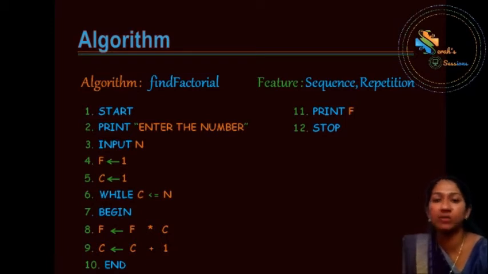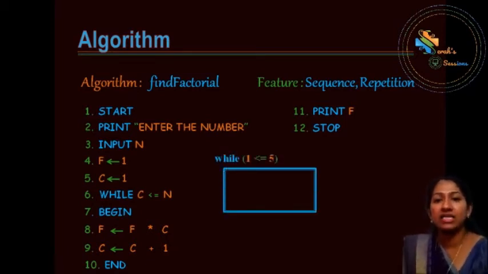What is c at this particular instance? c is 1 and n is 5. See, I am going to check my counter variable every time before I multiply to see whether my counter variable has reached 5. If it has reached 5, then I can stop my procedure. That is the whole concept of this repetition as well as the condition checking that comes along with the repetition. So you have to be able to identify what should be the condition that has to be given along with the while statement so that our desired result can be obtained.